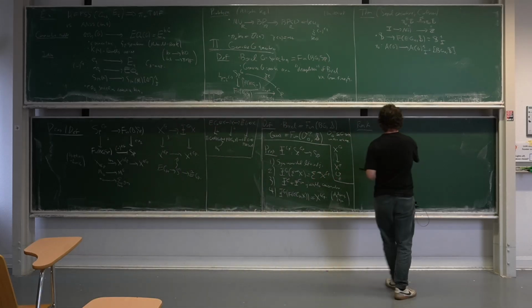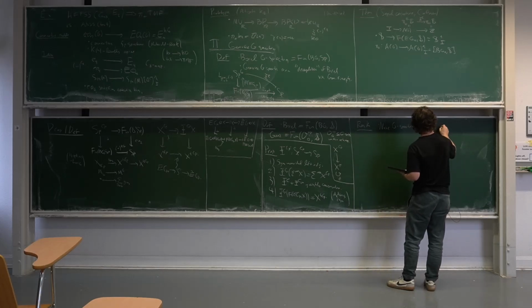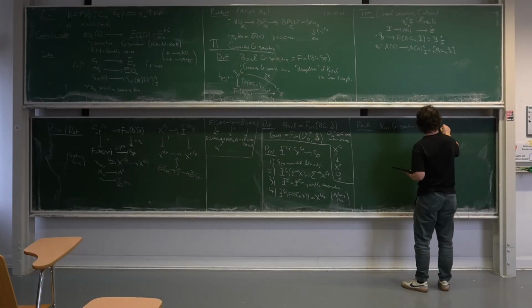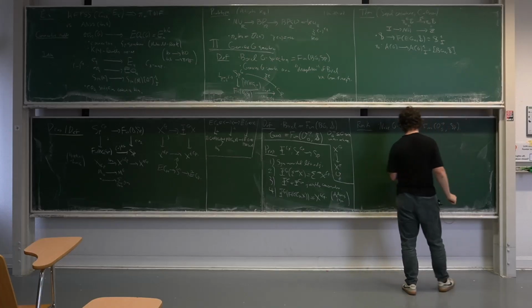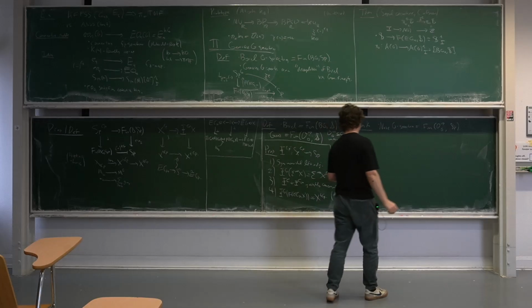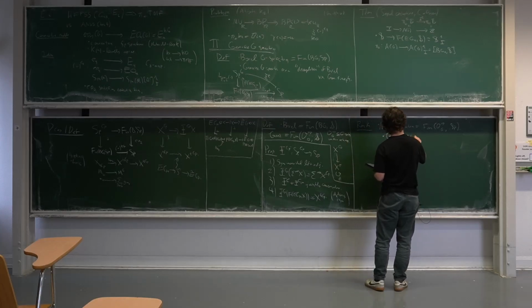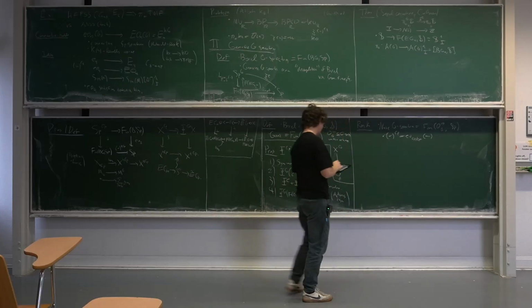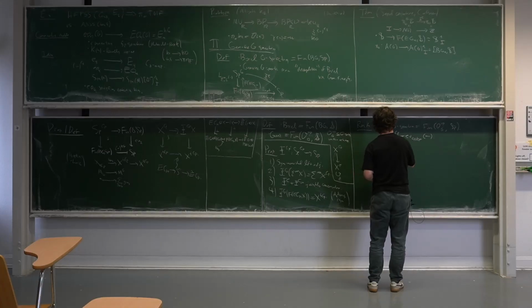And the more obvious choice would be this category of naive G spectra, which would be the stabilization of genuine G spaces. And that's a category you can consider. You can define a sort of genuine fixed points functor in there, which again is going to be evaluation at the CP mod CP orbit. And you can define your geometric fixed points in the same way we did it over there.